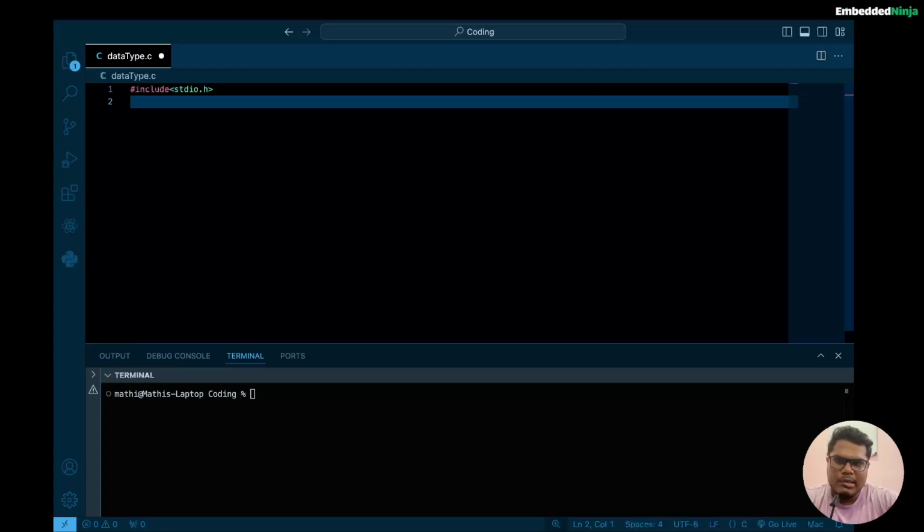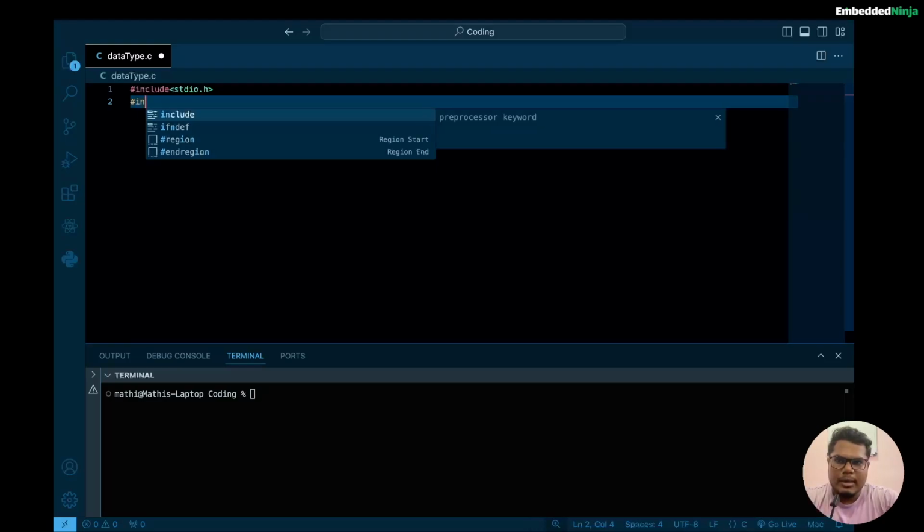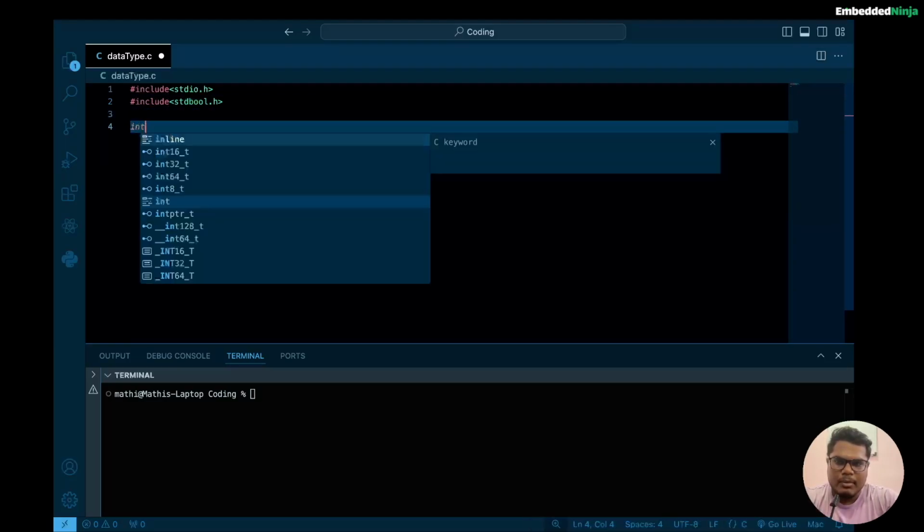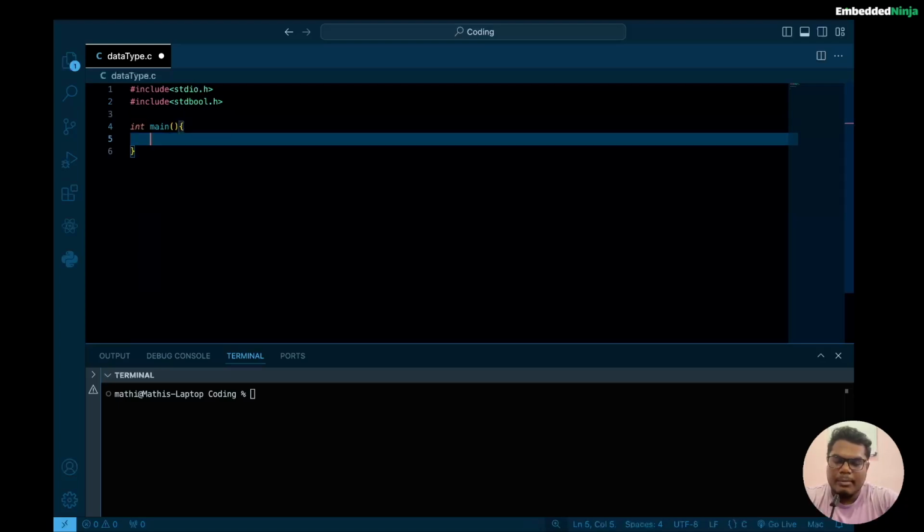This bool will not come under the primary data types, but it was implemented in the C99 standard. So I'm just mentioning stdbool.h. Then int main, because main is our entry point.